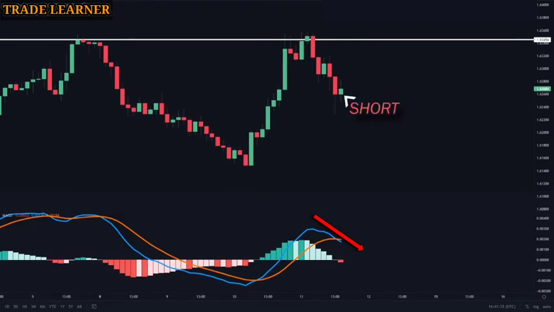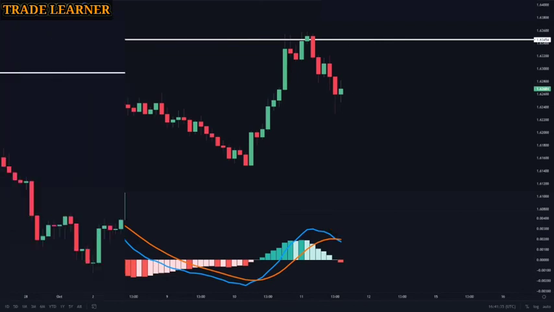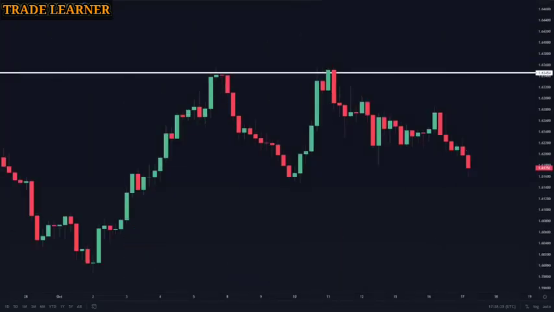And so this is where you want to take a short position. So now, let's go back to the 4-hour chart and compare the 2 entry signals. So now we're back at the 4-hour time frame, and notice, if you would have used the crossover from the 2-hour time frame, you would have entered the trade here. But if you would have used the crossover from the 4-hour time frame, you would have entered here. And even though both trades ended up being profitable, the smaller time frame crossover still gave us an earlier entry signal.